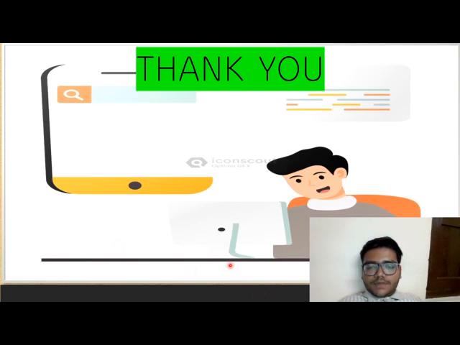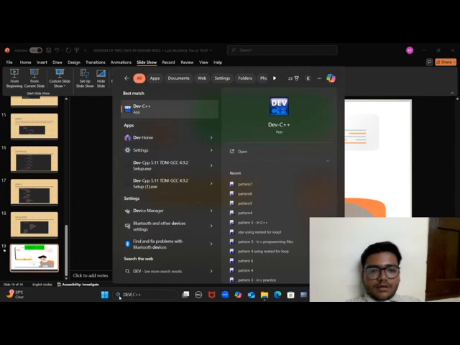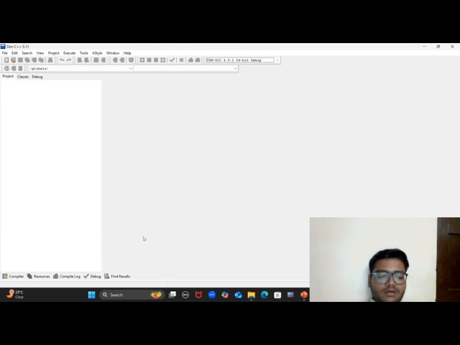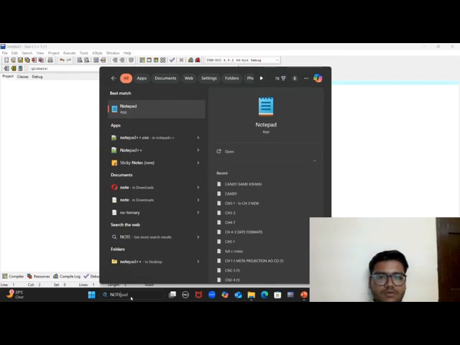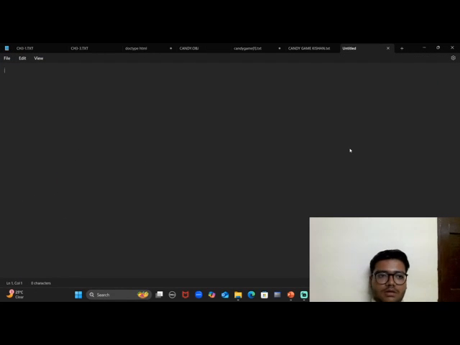Now we will go to one function, one program using Dev C++ editor, and first of all creating a program we will show the basics of loops. So first of all we will see the concept of loop.